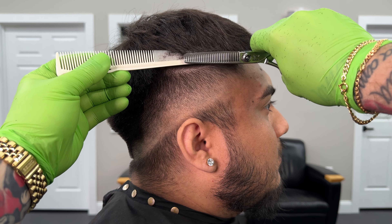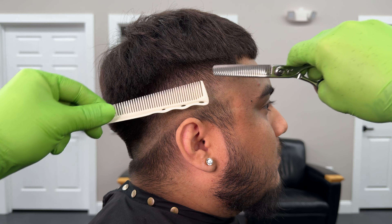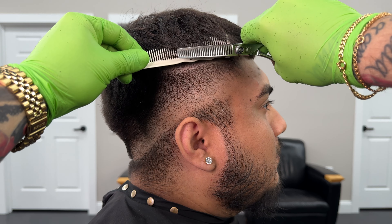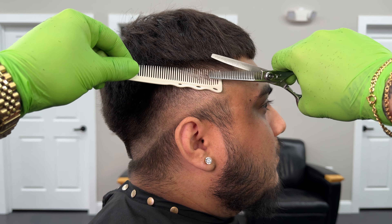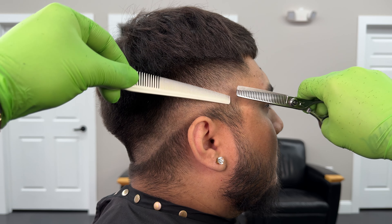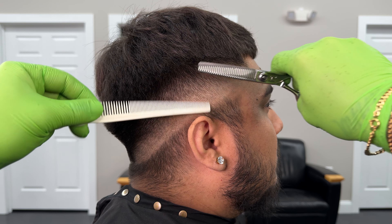Which is exactly what I'm going to do here. Right where the one and a half guard is going into the 3, I'm going with Thinning Shears over my Taper Comb. I'm using the thicker side of the taper comb to blend into the top, the longer lengths, and then on the shorter lengths when we use the half guard I'm going to flip the comb and use the small side — and that's exactly what we're going to do here, using the small side of the taper comb.